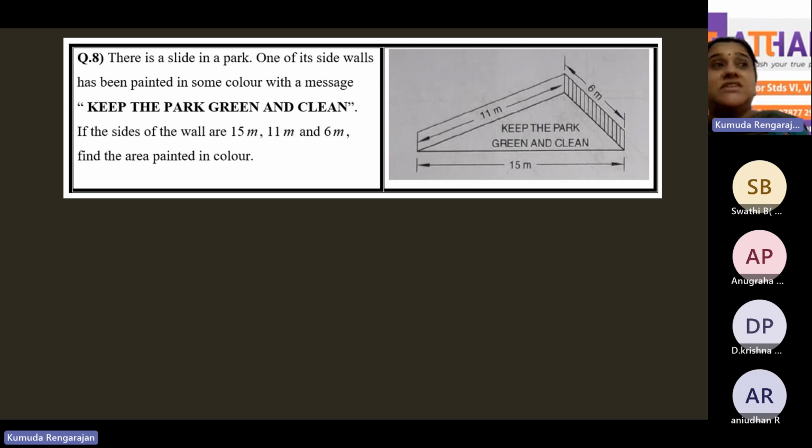Even now in government schools, you can see that. In old government schools, you can see the swing and the slides. The slide will be made of bricks and cement. It's constructed. So then there's a wall which can be painted. Otherwise, in the slide which you see now in the park, there is no wall in the slide, correct?